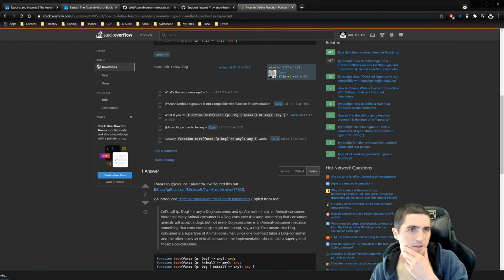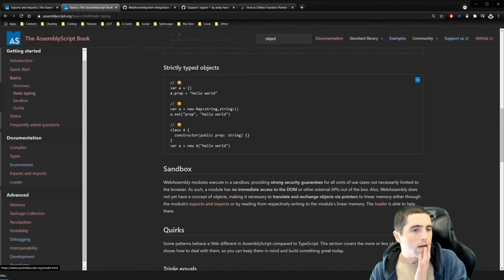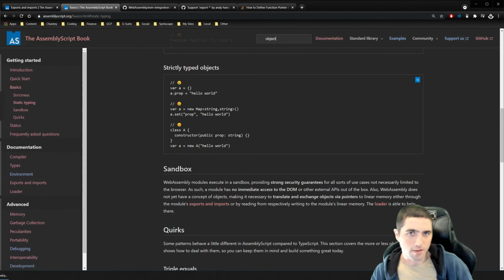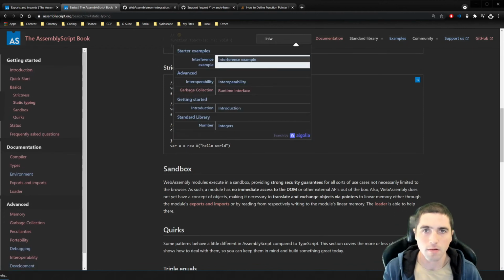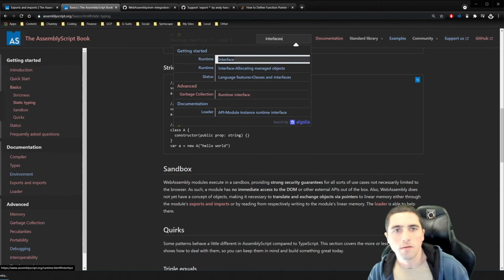Let's have a look at interfaces. Let's see, interfaces. Runtime interface.